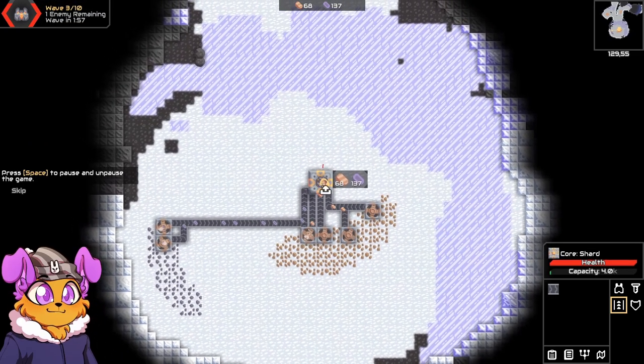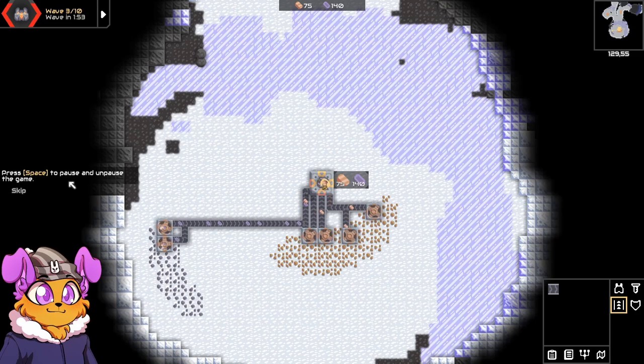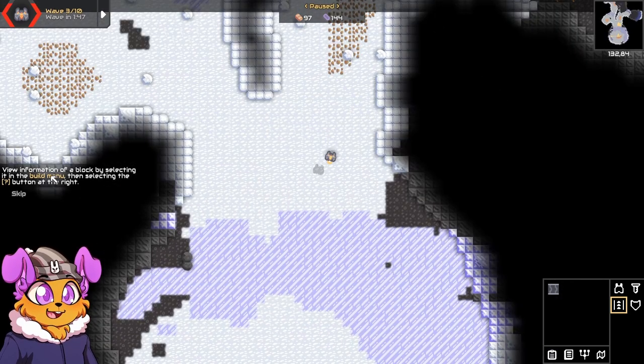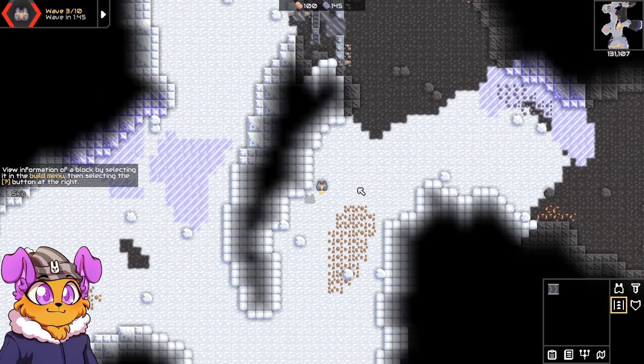How do I... Drop it off. How do I... Press space to pause and unpause the game. You can transfer items, drag from your ship to the core. Oh, okay. For information of a block, select it in the build menu, then select the question mark at the bottom right. Okay. Gotcha. You want to do that now?